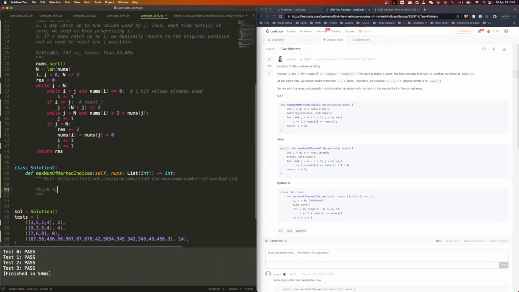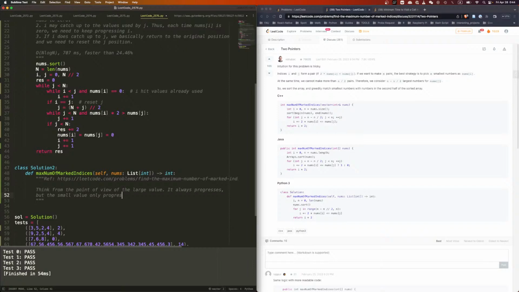Think from the point of view of the large value. It always progresses, but the small value only progresses once it fits. This way, we don't have to make any additional checks.